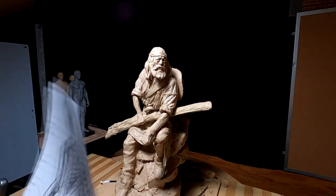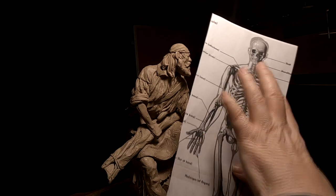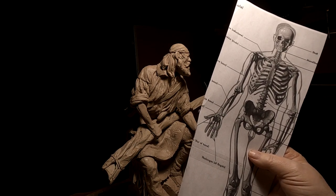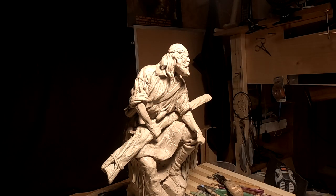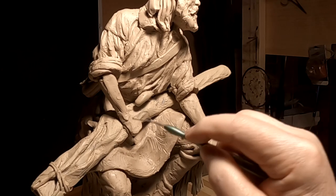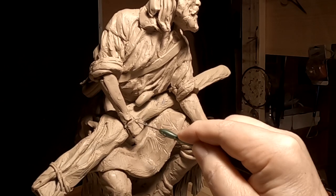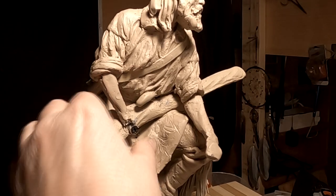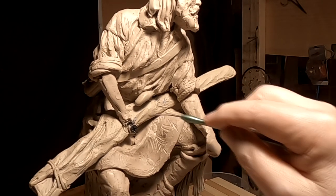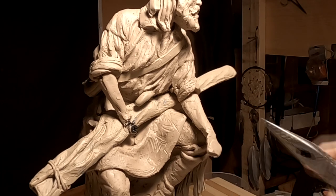I'm going to work on his hands now and I'm going to do them out of Super Sculpey. This is the scale that I came up with for this figure, so this is the size hand I'm going to be going by. I'm going to make a wire armature for it and let's see how far I get along on that. I think this is the only hand I might run a problem on — I screwed the wire down on that one to hold the hand in place. So I may just go ahead and do that hand out of the clay without using a wire armature, since his hand is going to be wrapped around the bottom part of the gun case.